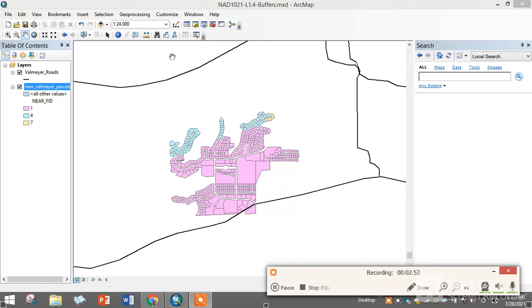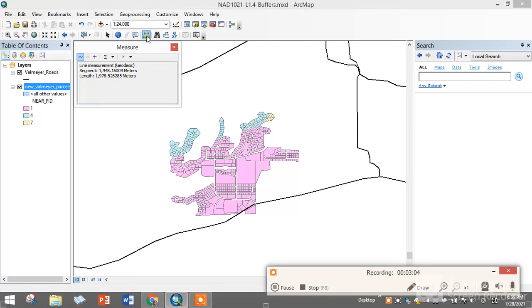So now let's use the measuring tool to measure and see the distance, how far it is to the road. Okay, now let's get to the measure tool. This is the measure tool. So now let's measure this feature from here to here, the major road. We can see about 11,000 something meters away from the road. Okay, this is how it is.